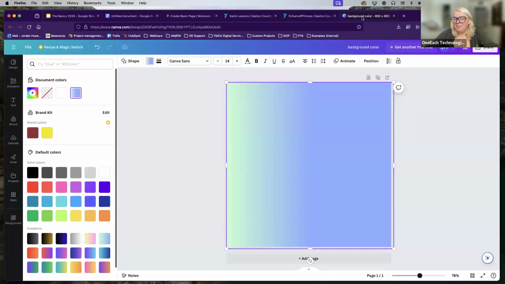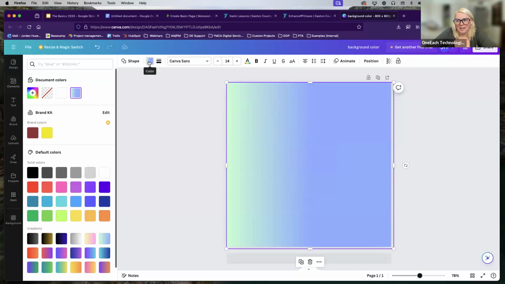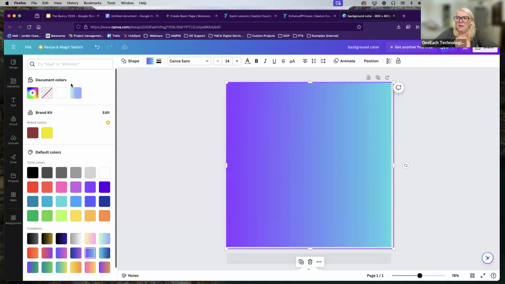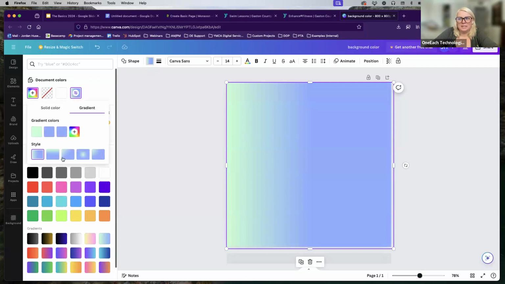So I've pulled up Canva. I just did an 800 by 800 square here just to get some type of shape there. I added a square shape and just dragged it to cover the whole space here. And then within the color options in Canva, you can select a solid color if you need. There are gradient options here. When you click into that color, you have the option to do different styles of gradients. We've done an image webinar before where we go through a lot of Canva in more depth, but you can create those color block images that you'd like to see.